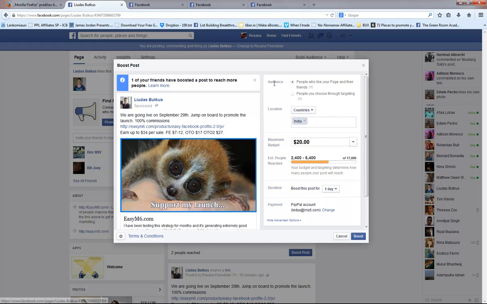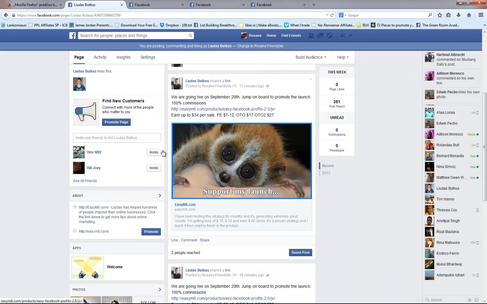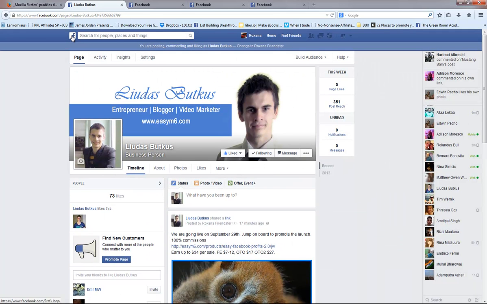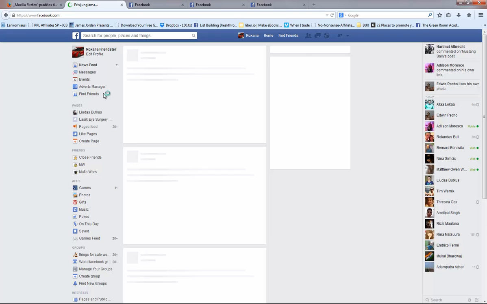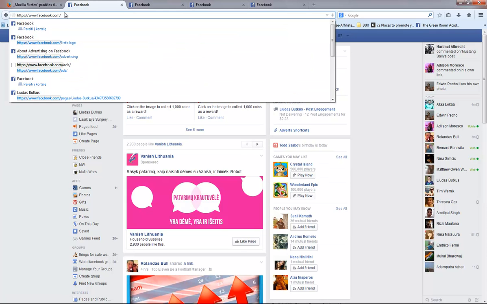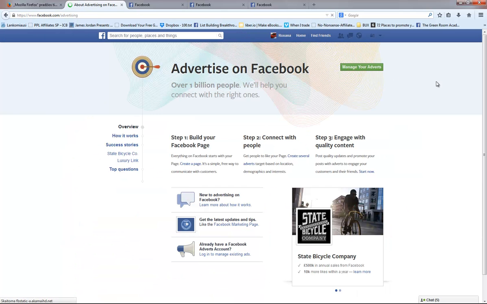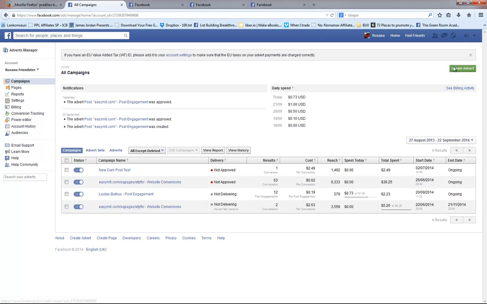You can choose the countries and some of the audience and how much you want to spend, and only using that you will not have good results. What you want to do is go to facebook.com/ads, or you could go to the ads manager, and you want to click here, manage your adverts, and you want to create advert.